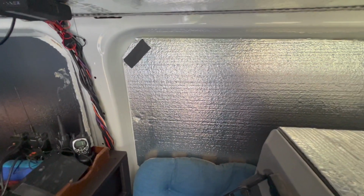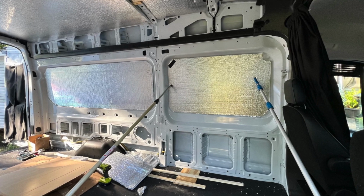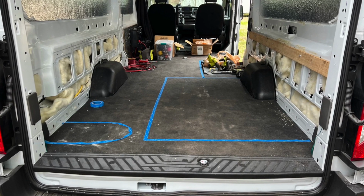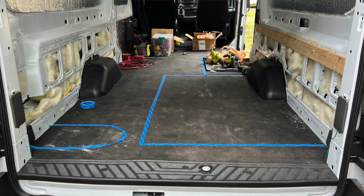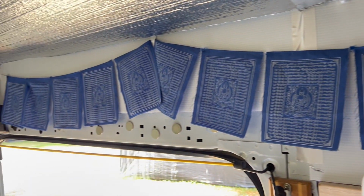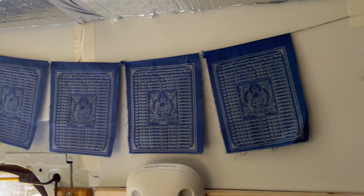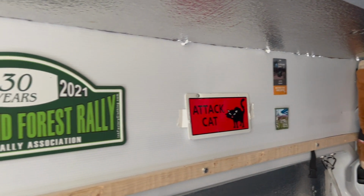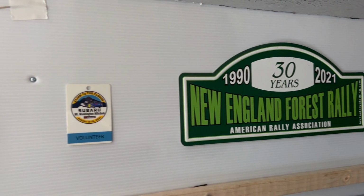Havelock wool in these upper areas as well as the lower areas below the windows and such. There's all kinds of nooks and crannies in those areas that are just really hard to get polyiso into. So I just grabbed one box of Havelock wool, 100 square feet, and I just stuffed the wool into those nooks and crannies. For now, it's all covered up with, well, chloroplast, which is basically corrugated plastic. It's like corrugated cardboard, but it's plastic. Cheap, lightweight, easy to work with, and it's done. And good enough for now.